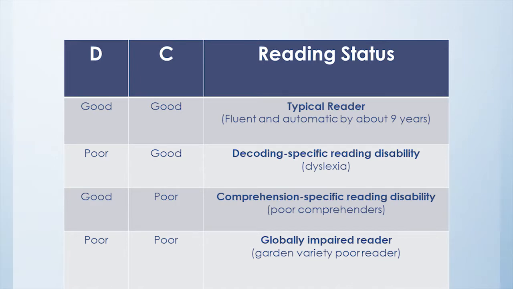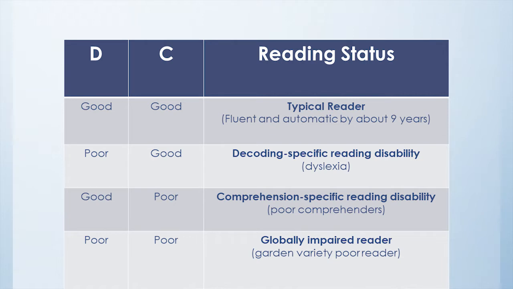So when we think about kids in schools by 3rd and 4th grade, any child who's struggling as a reader, we can think about what's the core issue here, okay? Are you a poor decoder, or are you a poor comprehender, or are you both? So we have a lot of kids who by 3rd grade are good decoders and good comprehenders, and we call those typical readers. This is our goal for what percentage of Ohio kids? 100%, period, okay? Period. How are we doing? Not good, okay? If you look at some of our urban school districts like Cleveland, Columbus, Cincinnati, well over 50% of kids are not here, okay?